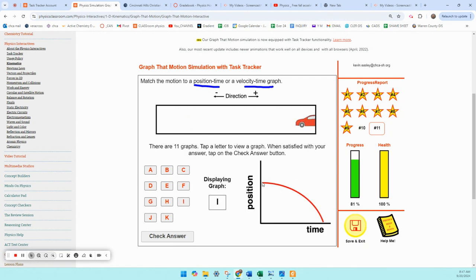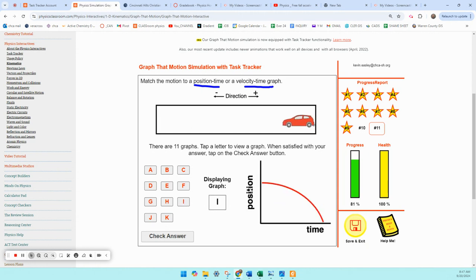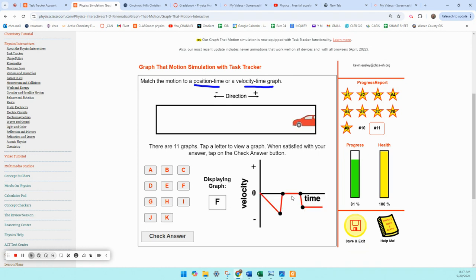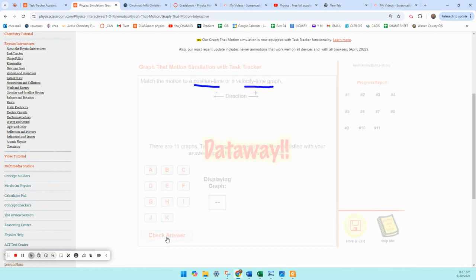Here, position, we're starting out slow, and we're speeding up, and we're traveling the entire time in the negative direction. In fact, this is what we're wanting. So the answer is I. But if we go back to, I believe it was F, this part of the graph here is identical to this. And the difference is position time graph versus velocity time graph. So here the correct answer is I.